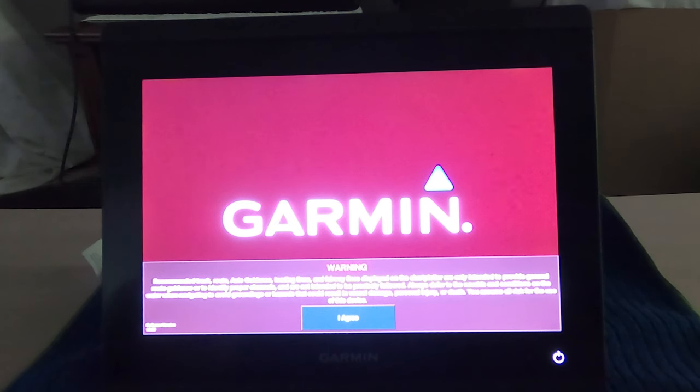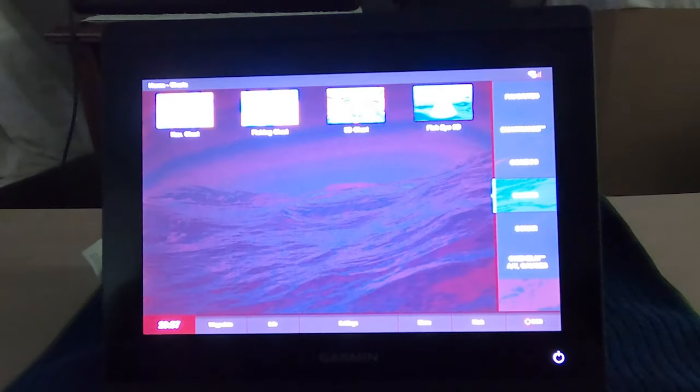Today what I'm going to do is a review over this. I'm not going to go over a lot of the quick technical detail stuff. You can always go to Garmin's website to do the specs and stuff and look at all the technical aspects of it. I'm mostly going to give you what my thoughts are and let you see a few screenshots. Obviously I'm in my house.